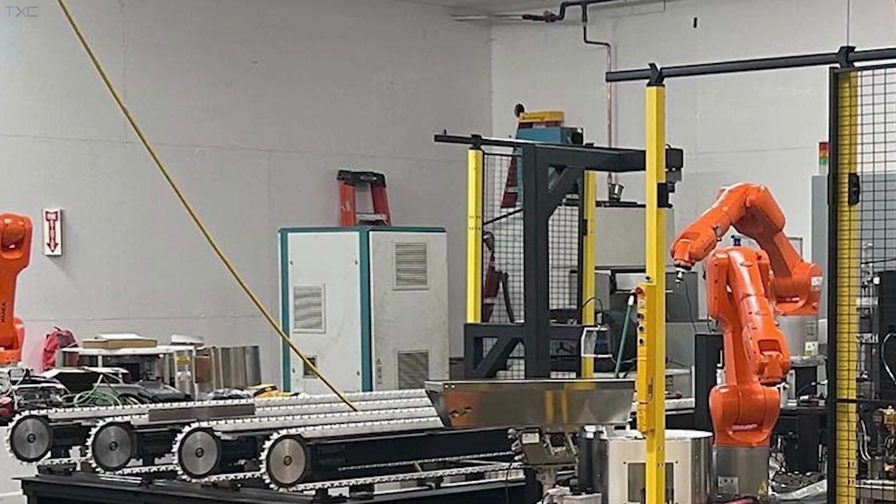Now, can you share an example of how you are applying that? Yes, so we have a project that we're working on now, and I'll maybe just share an image of that. So from the image, perhaps it's difficult to understand exactly what's happening. The purpose of this machine is to take user inputs and automatically configure. This machine has the potential to run, say, 1,000 different configurations of these parts, which from an integration standpoint would be incredibly laborious to program all those different components. So instead, we take a different approach to make the machine so user-friendly that from the variable inputs that any operator can put in, they can save a recipe and the machine will understand what it needs to do.